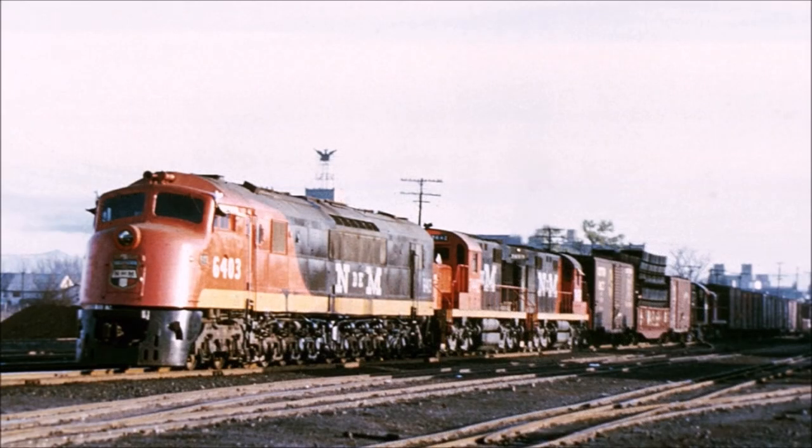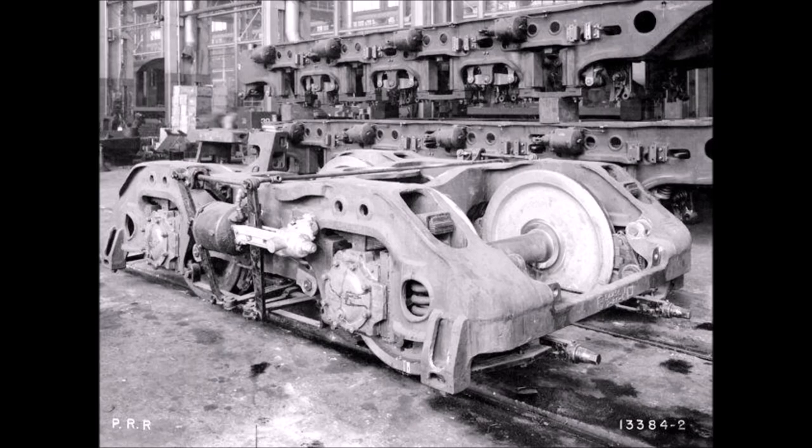But unfortunately, Baldwin's method for manufacturing these things was completely outdated compared to EMD and even Alco, and it never would have worked that way. Had Baldwin also used more advanced assembly techniques and electric throttles in these things, they would have competed better with EMD. That would have eliminated the issue of each unit being slightly different from each other, simplified routine maintenance by a ton, made the units capable of multiple unit operation with other builders' diesels from the get-go, and thus, overall, made the centipedes, as well as future Baldwin diesels had they also made these same changes I mentioned, more appealing to railroads to buy. Way more units would have been produced at a much faster rate with lower costs, and more railroads would have tried out the centipede for themselves.